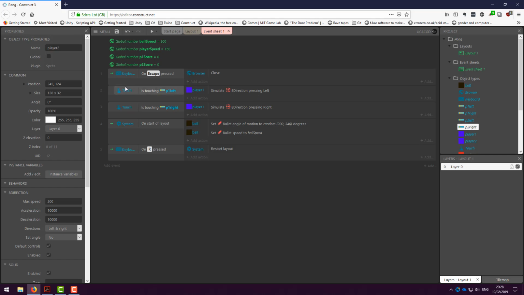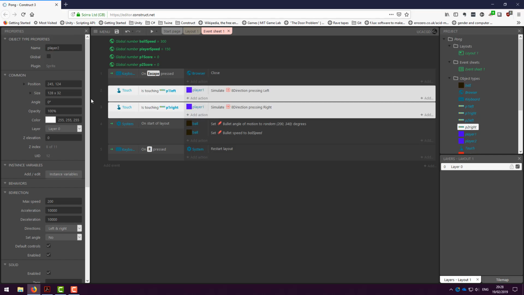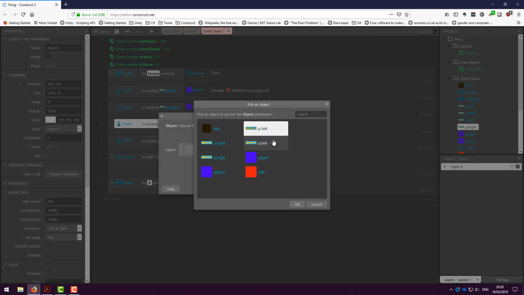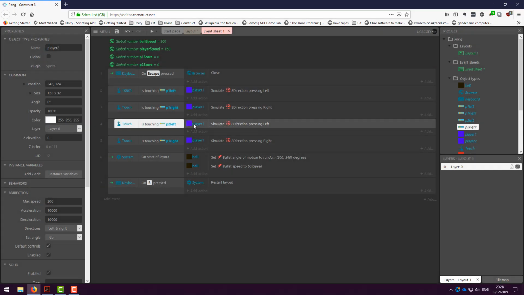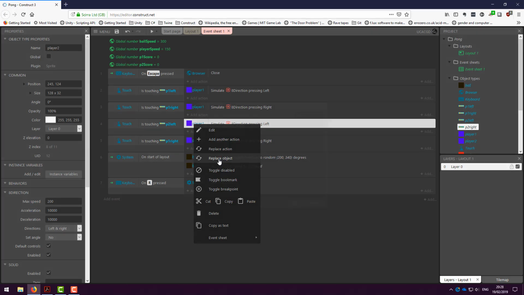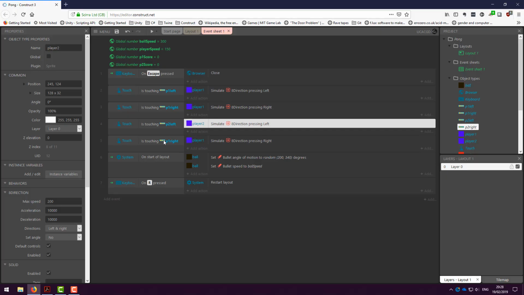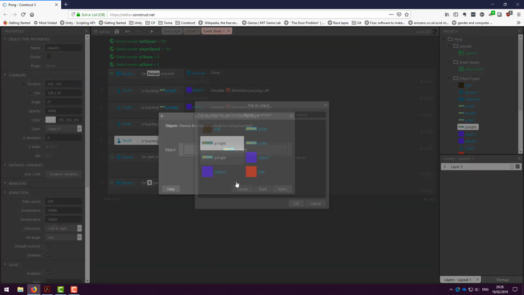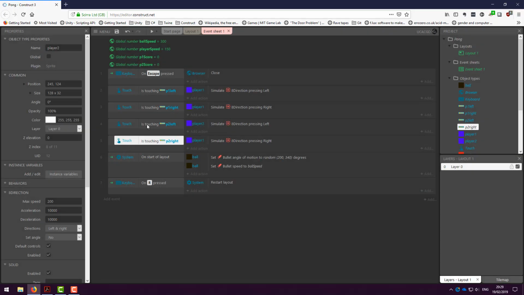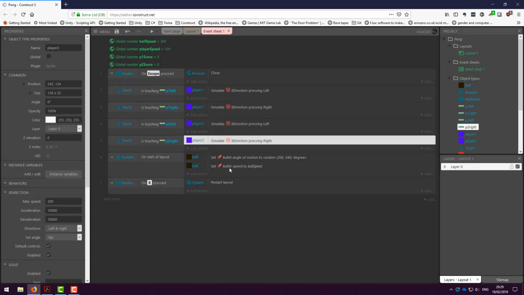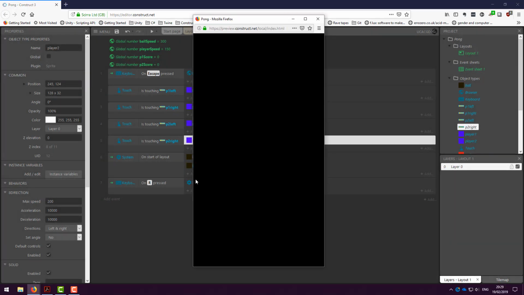So you'll see that we had this before. I am going to copy and paste both of these. And then if it's touching player 2 left, what I can do here is right click, replace object, and pick the object to replace player 1 with player 2. Just a slightly quicker way of getting things working. So player 2 right, and then I'm just going to replace the object with player 2. So let's check I've entered all that in right. Player 1 left will go left, 1 right, player 1 will go right. 2 left, yeah, that seems pretty good. Let's go and test it. Press F5.